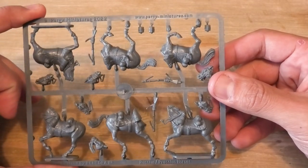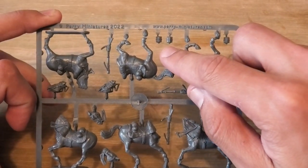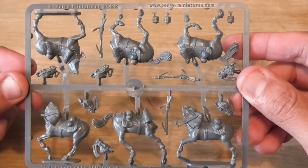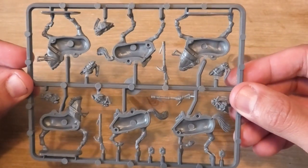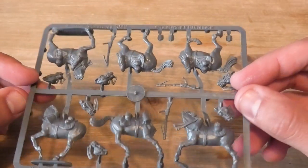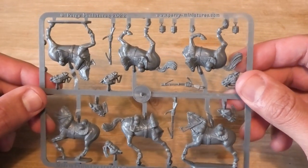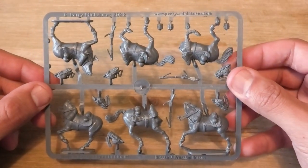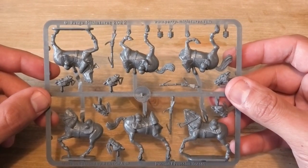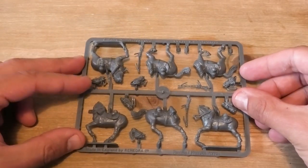So a fairly standard setup. As highlighted in the instructions, you can see there are muskets that can be affixed to the miniatures and also those Prussian canteens that go on the rear left-hand side. Pretty straightforward for anybody that's seen these kits before. Although the halves may have been designed with a specific other half to go with, you can actually mix and match them — they'll fit together perfectly well, normally speaking, unless they've been angled or curved. The caution with that is that they've been matched in pairs so the legs are in the appropriate dynamic position, because horses run a certain way and their pairs of legs don't move independently of each other.